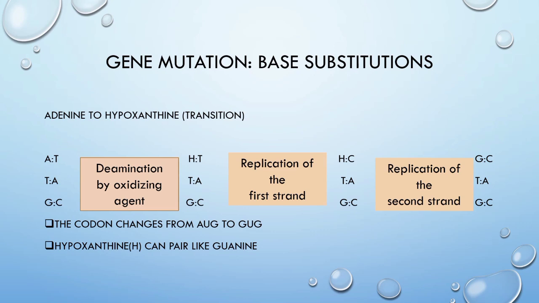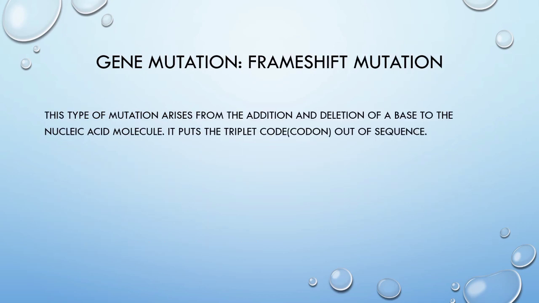Now how do we know this is also a transition? We look at it. The first base on the strand here is A, and then the last there is G. So we see it's being changed from a purine to a purine. That is a transition. Now the next that appears with that A is T, and the one that appears with guanine is cytosine. So that is from a pyrimidine to also a pyrimidine. So that is a transition, and that is how we know that the base substitution that happened there is a transition. So yeah, that is all about transition and transversion.